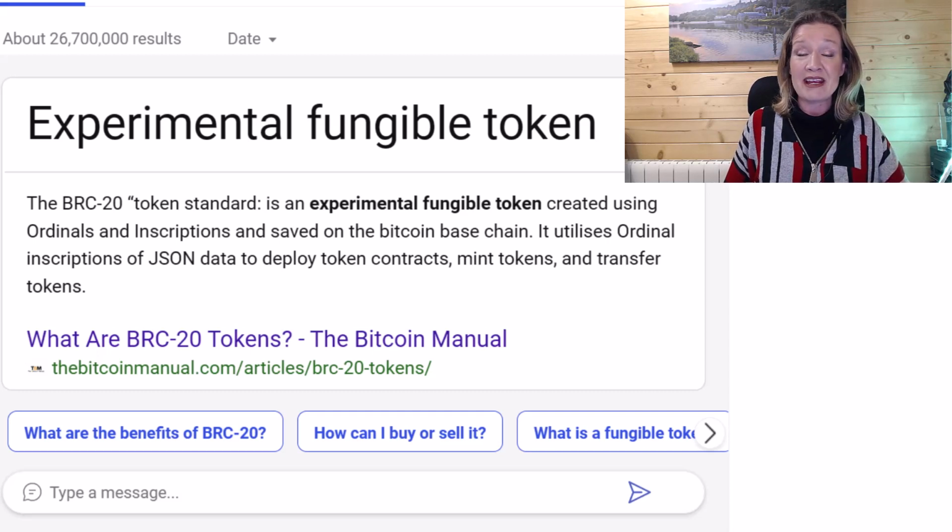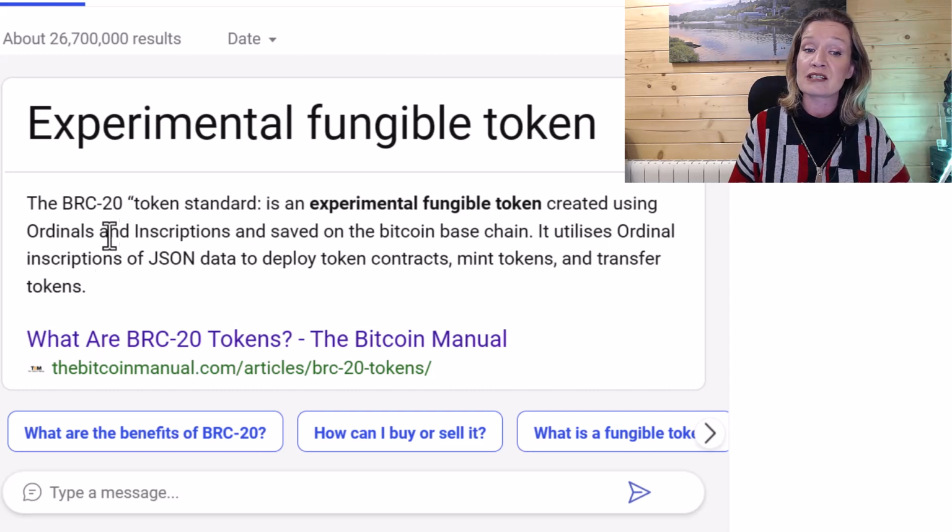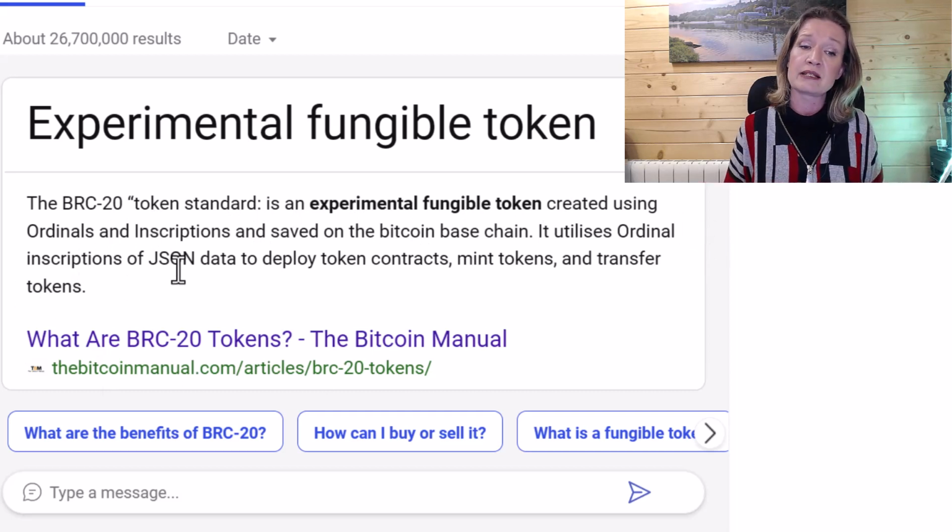Now this is basically experimental, and it is created using ordinals and inscriptions and saved on the Bitcoin base chain. It utilizes ordinal inscriptions of JSON data. How simple is that? To deploy token contracts, mint tokens, and to transfer tokens.